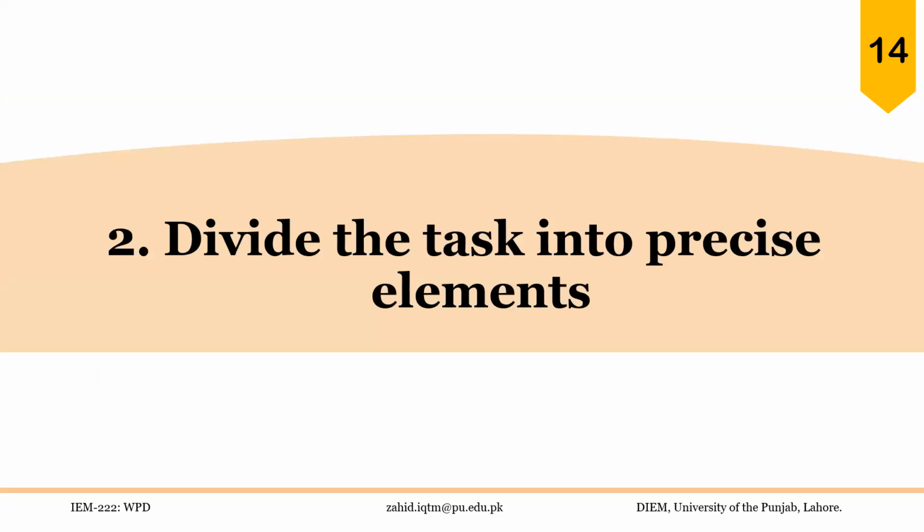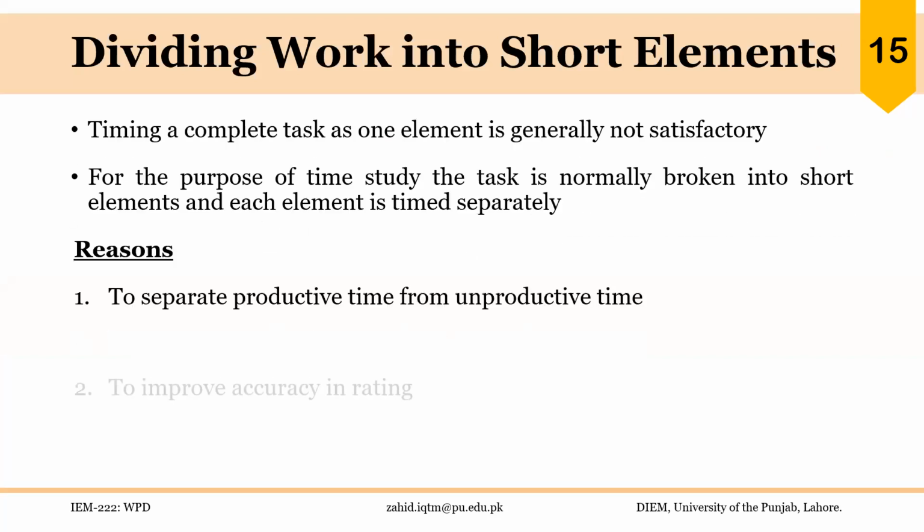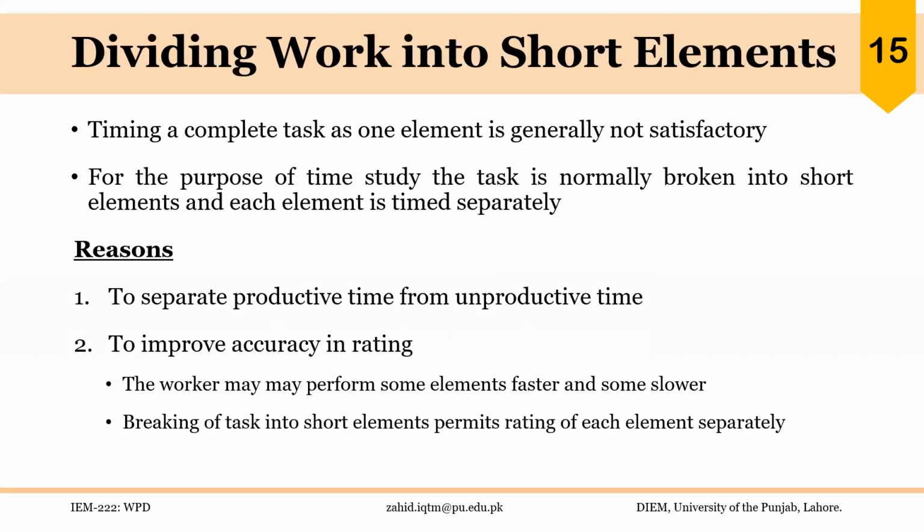Now, depending upon the cycle time of the task, we may decide to divide the task into elements. If the cycle time is small, then you may skip this step. But otherwise, it is recommended that you divide the task into elements and you time each element separately. So timing a complete task as one element is generally not satisfactory. For the purpose of time study, the task is normally broken into short elements and each element is timed separately.